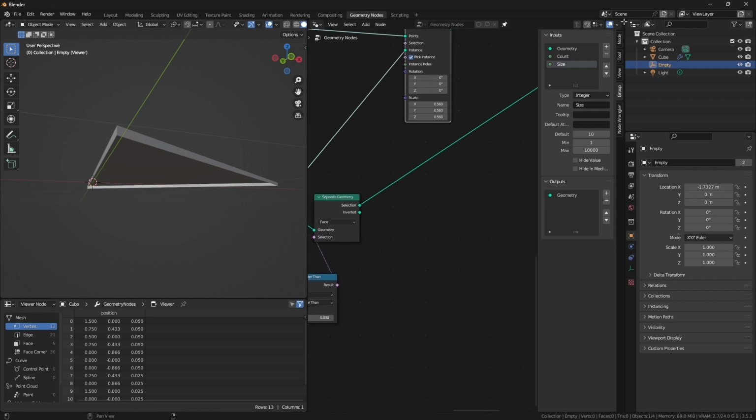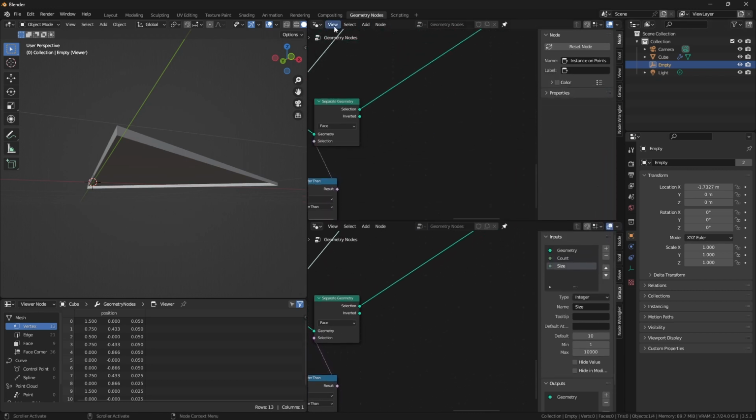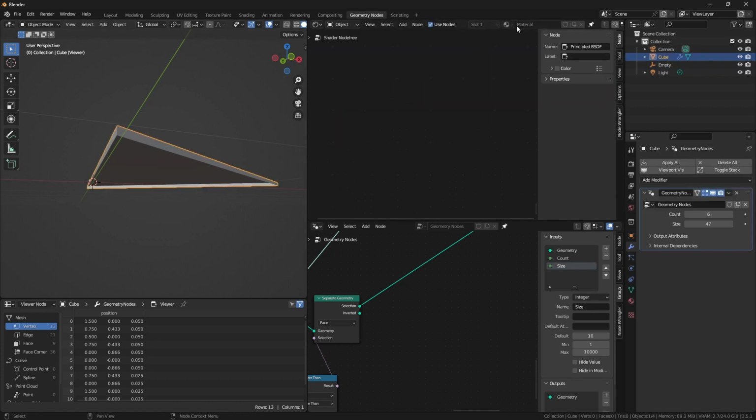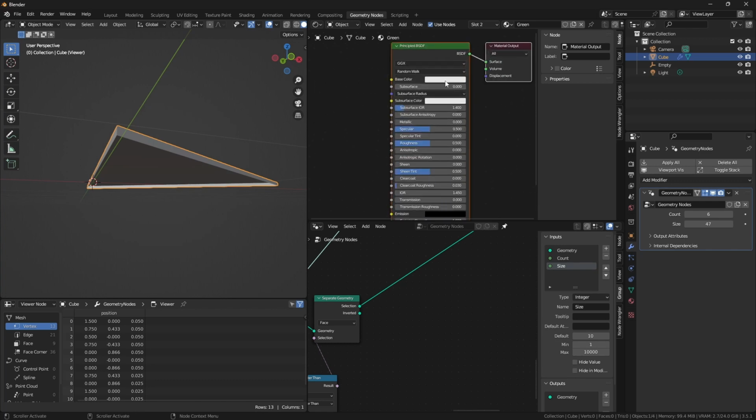So I open another panel with shader editor and add two materials. One for that. I have blue and another green. So this will be green and this will be blue.